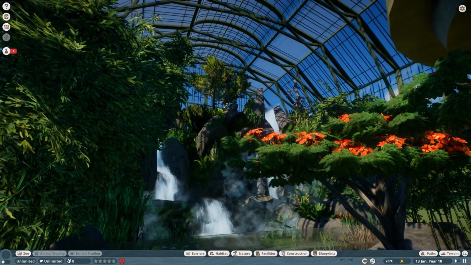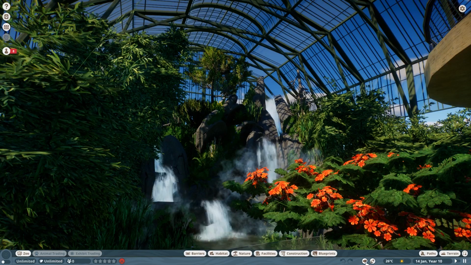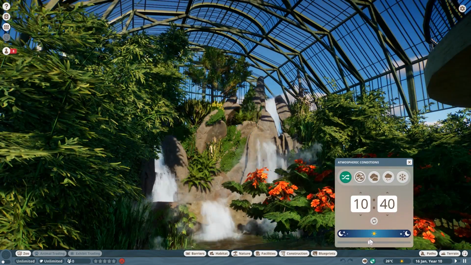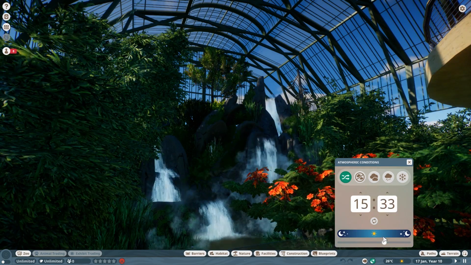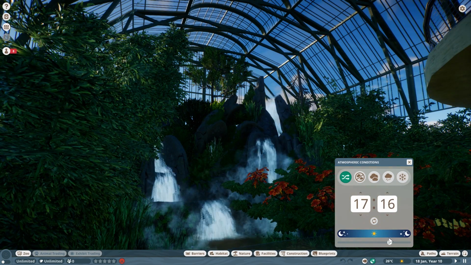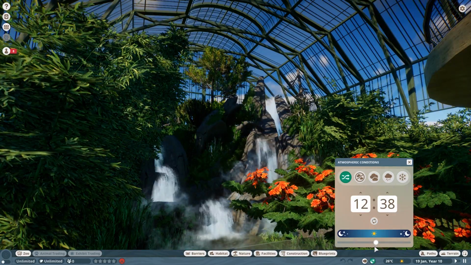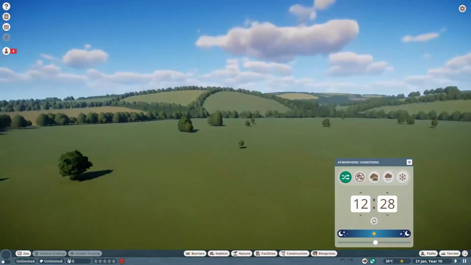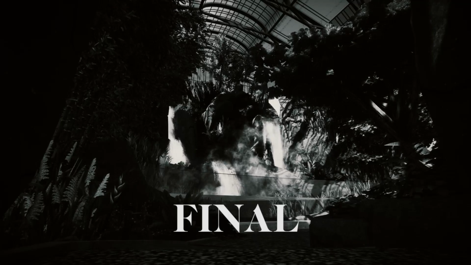And then I decided to go with a lot more glass as I was playing with the day slider. I was noticing that I was getting big blocks of shadow, and that's not necessarily good in a greenhouse. You want to have as much light as possible. So I took the walls down a bit, and then the back wall is all glass as well. And here we are at the end of this build today.